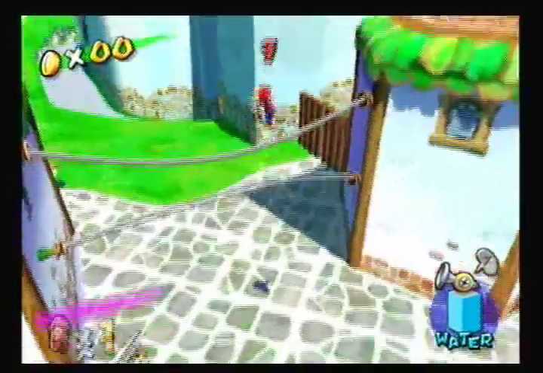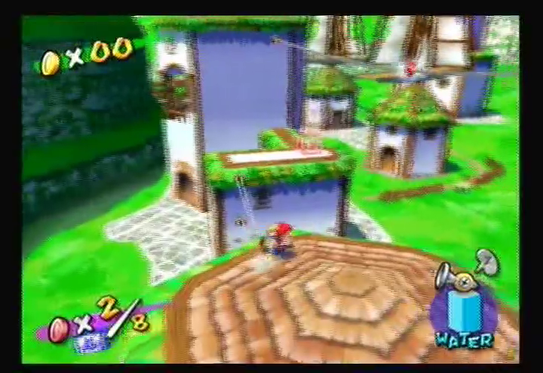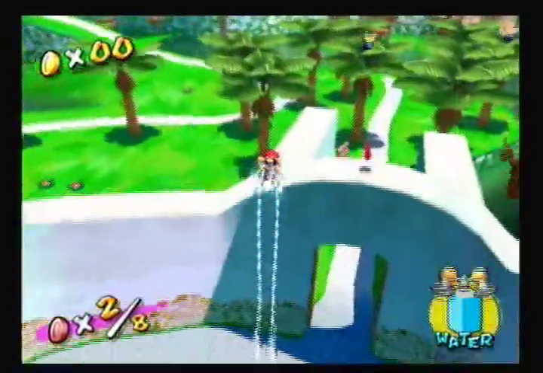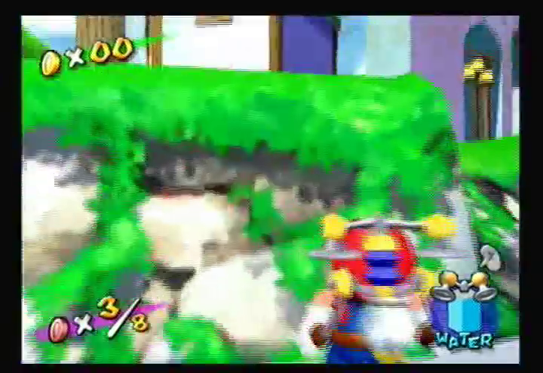These are red coin missions. We have to go around the level and find 8 red coins. Find the 8 red coins. Not really too difficult of a task, in this first one at least. Oh, dang it. The majority of the red coin missions are... Oh, come on, camera. Work with me. Come on.